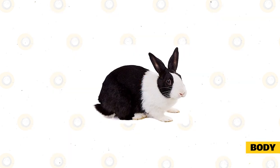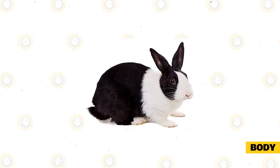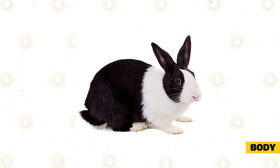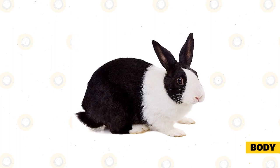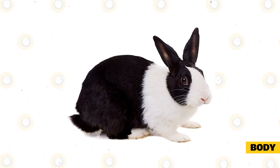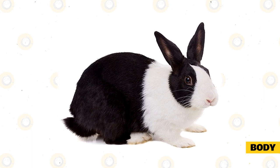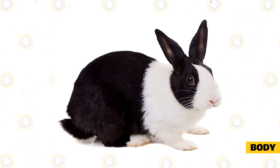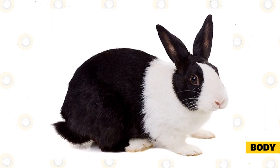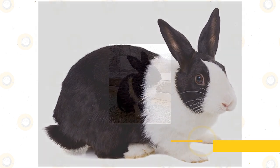To be considered a show rabbit, the body should be compact, having a close-coupled appearance with a nicely rounded back. From directly behind the head, the rabbit should display an even, pleasing curve up over the shoulders at its highest point at the loin and hips, then rounding off into full and smooth hindquarters. Looking from the top, the rabbit's shoulders should be rounded but slightly narrower than the hips. The hips should be well rounded, smooth, and full all the way to the base of the hindquarters with no protrusion of the hips to mar the total effect. The truly proportioned body of the Dutch rabbit is the picture of elegance.